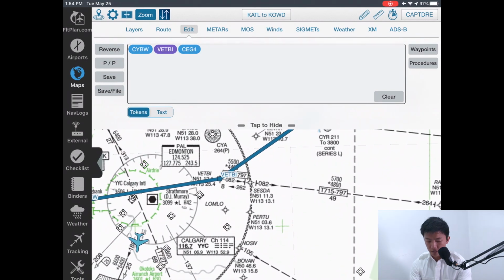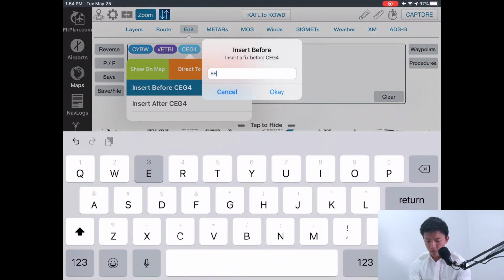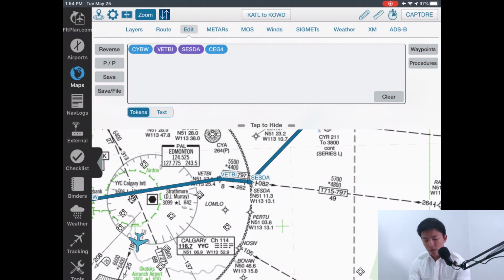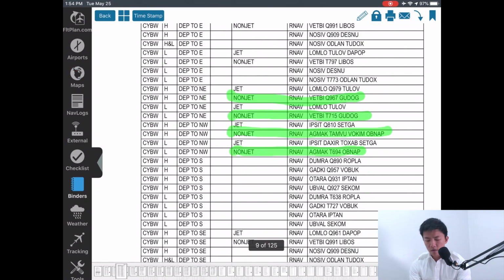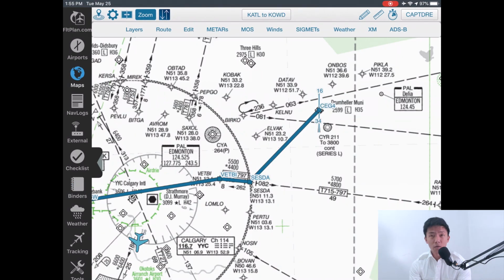And as you can see, there's CESDA right there that we can add. CESDA is not written here on the preferred routing, but you can always put it in there since it's close to the airport you're trying to go to.